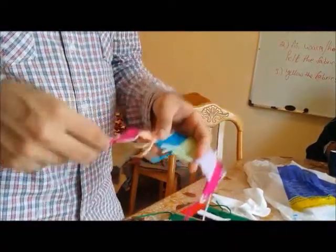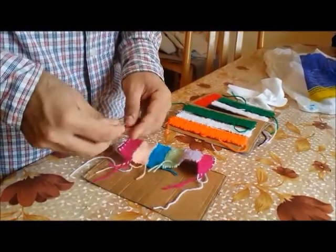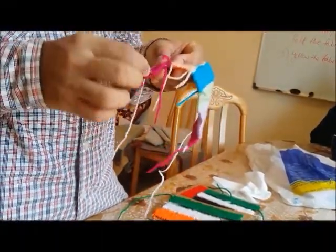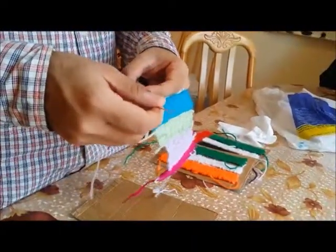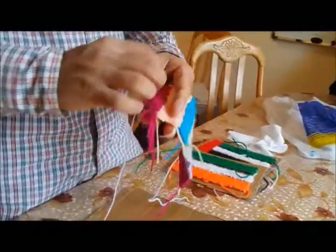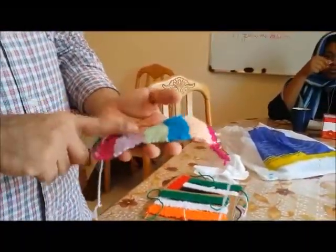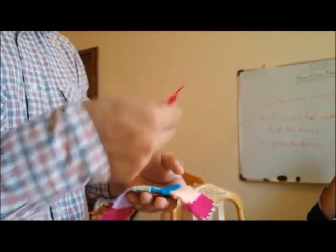So let us stitch one of the areas and show you what has to be done. Let's say I'm taking this one. I will take it here and stitch it internally like that. In it goes, you can see here, and more in, and you keep doing it till you have a little bit left inside. So I have stitched it inside internally and cut the leftovers. You can either use it for your knot or for your other weavings.